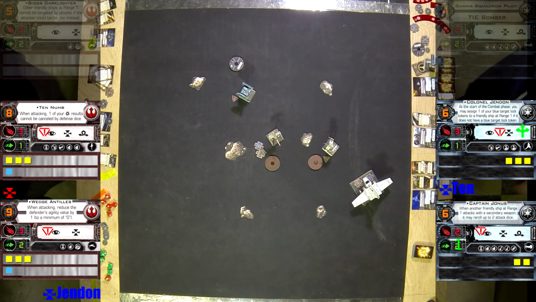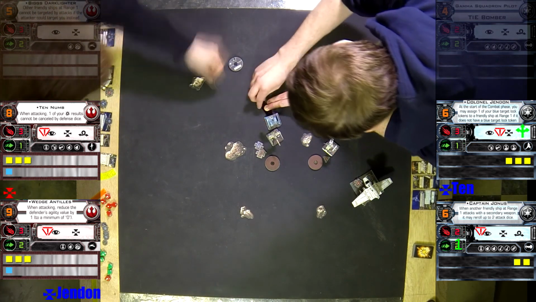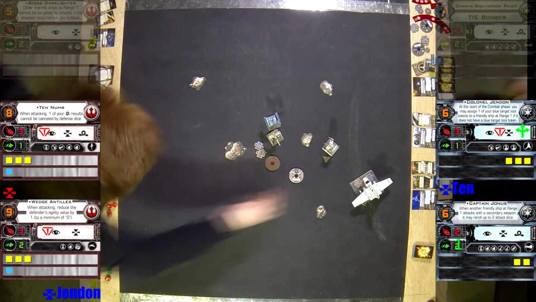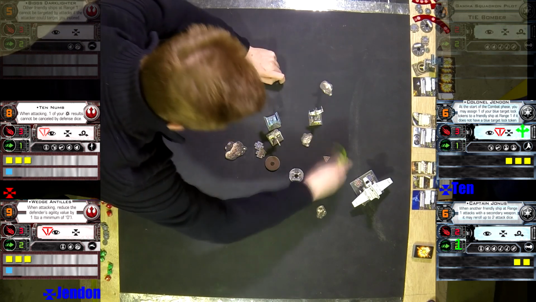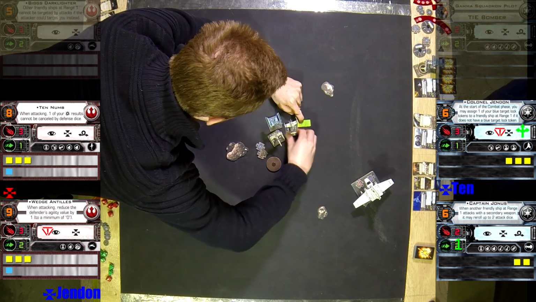Let's see what Jonus decides to do. Takes a 2 bank. I don't think that clears his stress, does it? Oh, yeah, it does clear his stress, but he bumps. So another turn with no action for Captain Jonus. He has really got to manage that better. Yeah, it looks like he went this whole game with no action.